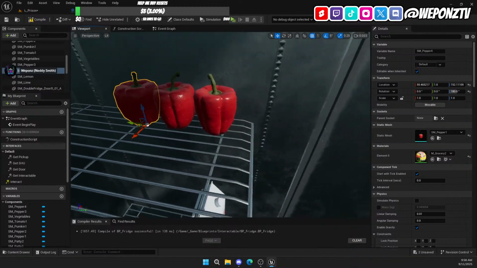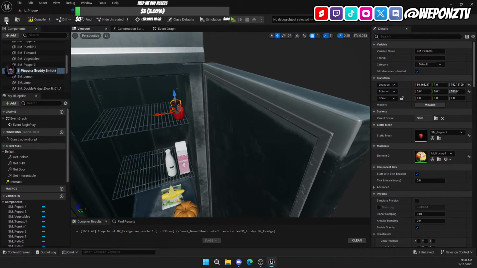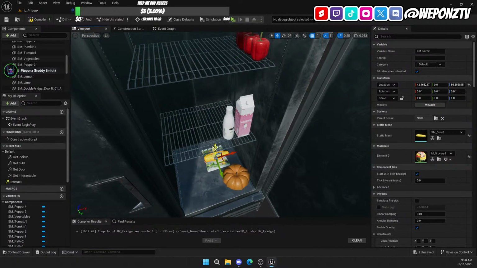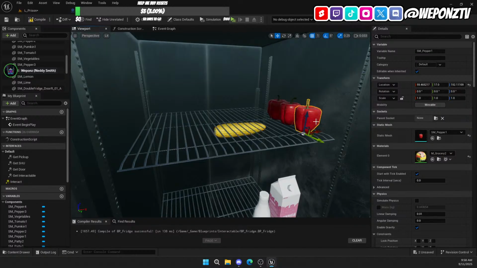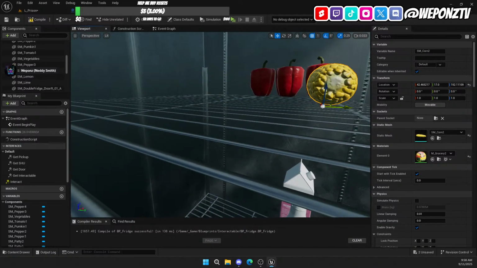Well, alright. Get some more veggies up here. We've got the 103s here, or the 152s. Beautiful.